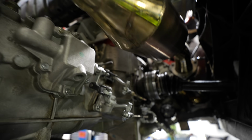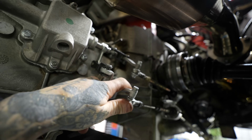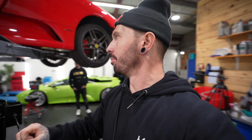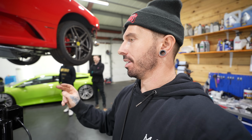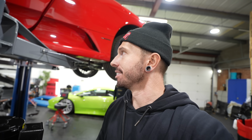We've got it on! But we are not sure whether it's correct. But we're going to find out. Stage 1 is seeing whether it will go into gear with the car not on. Stage 2 is finding out whether it will go into gear with the car on. And stage 3 is actually moving it and driving it. Stage 1, start. Right.